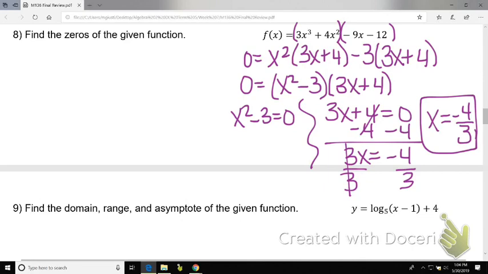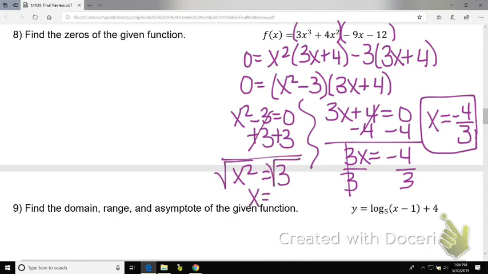Okay? And then this one over here, if I add 3, I'd have x squared equals 3, and then that's where you would take the square root. So do you guys know the square root of 3? No. So you just leave it the square root of 3. You just want to make sure you put plus or minus in front of it. Okay? So there's 2 of our zeros, and there's the other 0. Those are your answers. You guys feel okay with problem number 8, grouping?